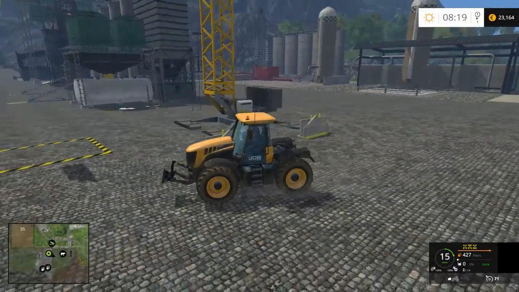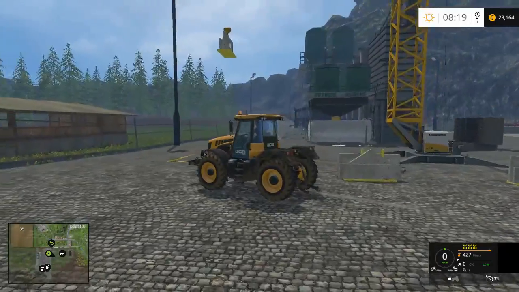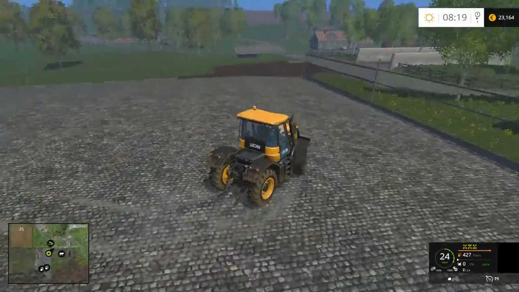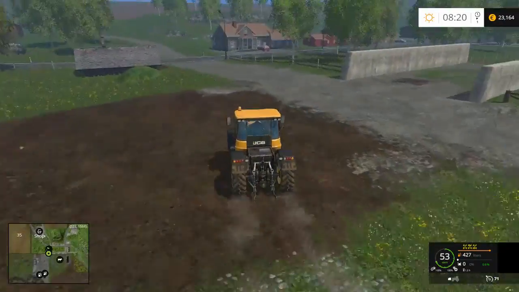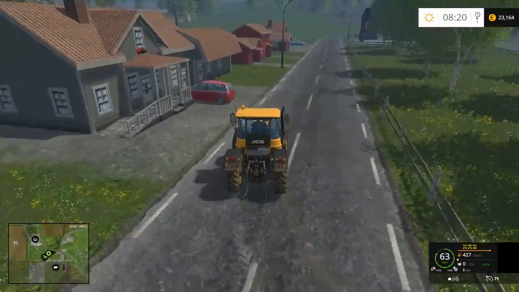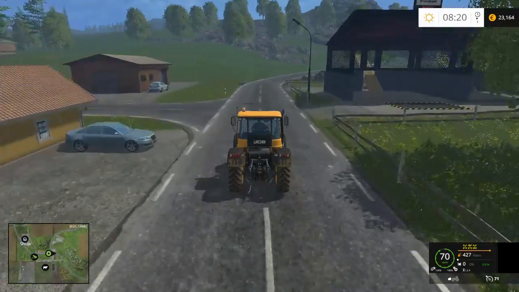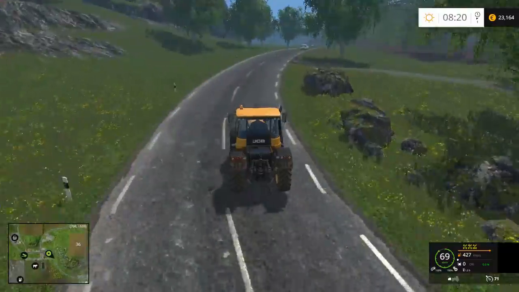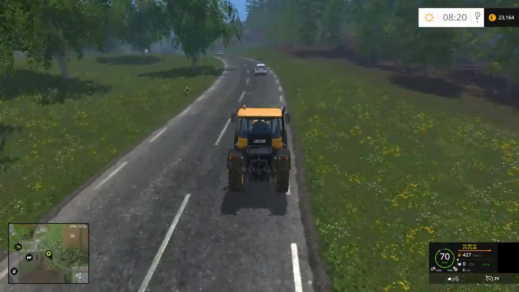But we will. I believe that those tip point right there, I think that's where we'll be able to get our block if we actually had something to transport it upon, which we don't. That's fine. Alright, so let's quickly zip back up to the farm and make like farmers. This is more like it's 70k.